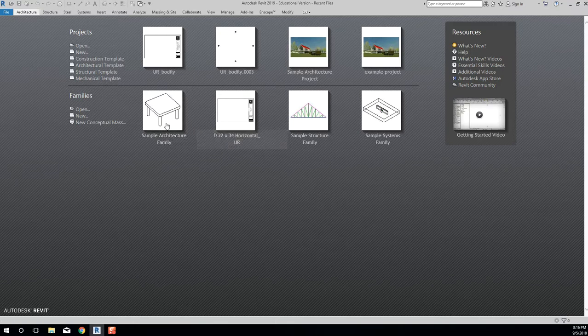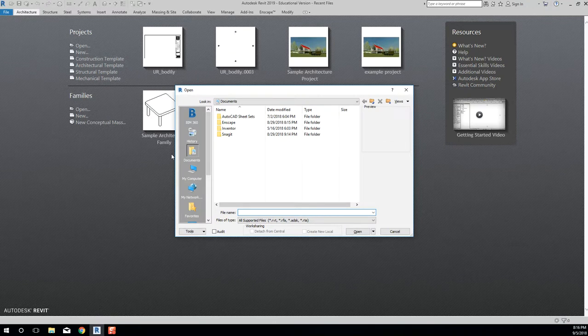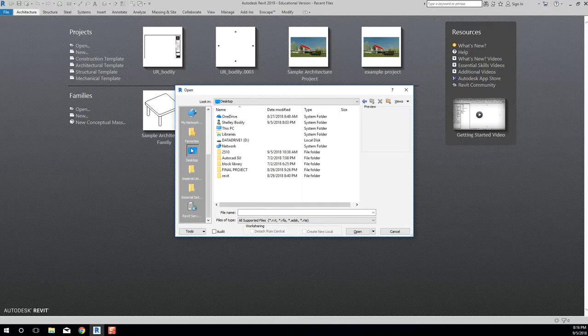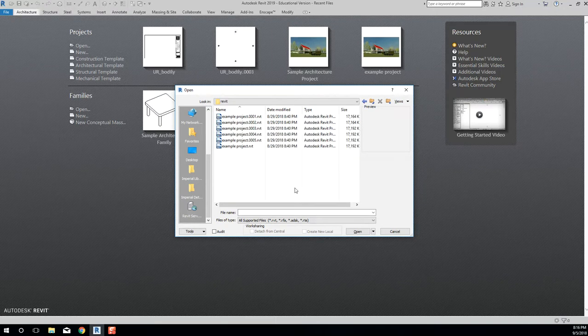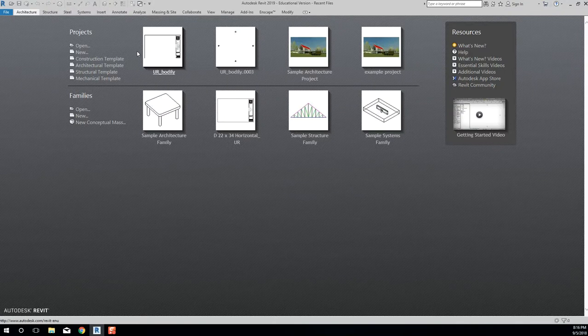Okay. All right, we also have in this area the option to choose open. So if I click on open, that will allow me to browse out and find an existing Revit file that I've already been working on to open, right? So in my case, if I go to my desktop here, I have a Revit file here, example project. So I could open that, or I know I've got 2510, I have a project there, I could open that as well, right? So I could click on open, and that would open an existing project, okay? So these will allow you to open the templates, create a brand new blank file, or open an existing file.